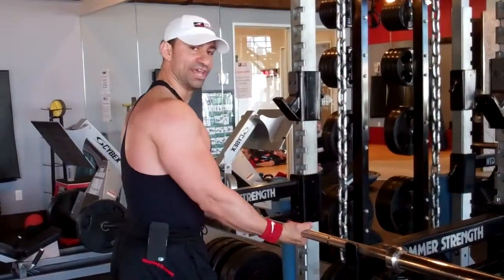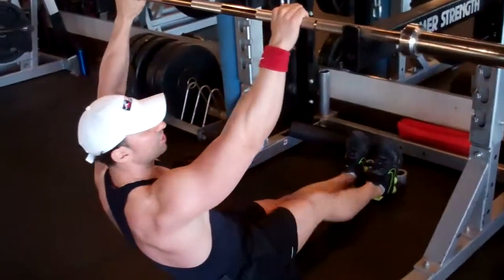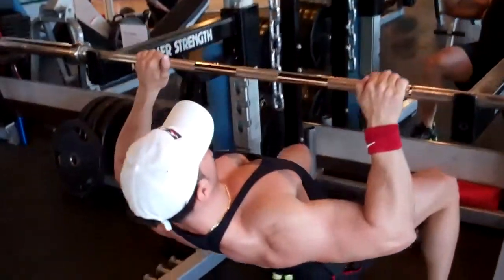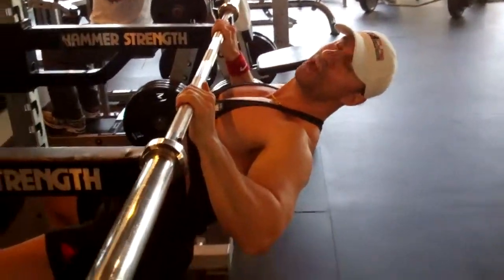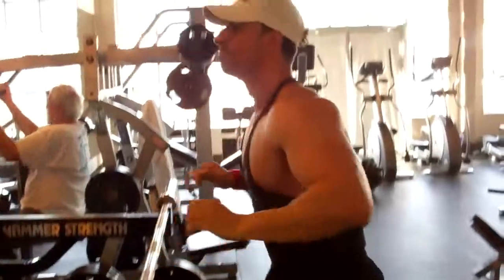I suggest this to anybody who's just starting off training, who cannot do a chin-up or doesn't have access to these machines — even if you're at home. You want to go overhand grip or underhand grip. When you're going underhand grip, you're going to work more on the lower lat. Overhand grip works the higher lat. From here you need to be seated — feet straight out makes it harder, feet bent is a little easier. You want to bring your collar right through. As you come down, exhale up. Slowly come down. The whole purpose of this movement is to focus on the pull and hold that position. Unlike a chest movement or a shoulder movement where you're using push muscles, you're not supposed to prompt the movement.